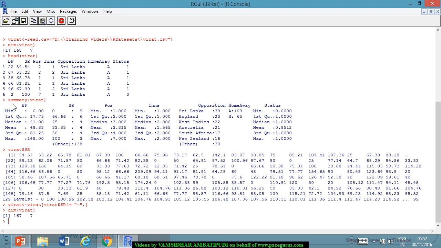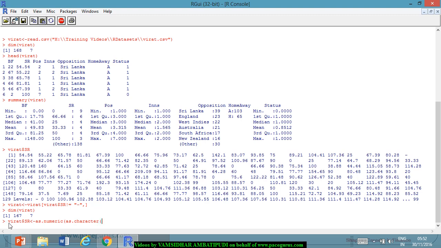And now I have the flexibility of making the summary of Virat $SR. I can very well convert it into a number. So I'll say as.numeric, as.character Virat $SR.